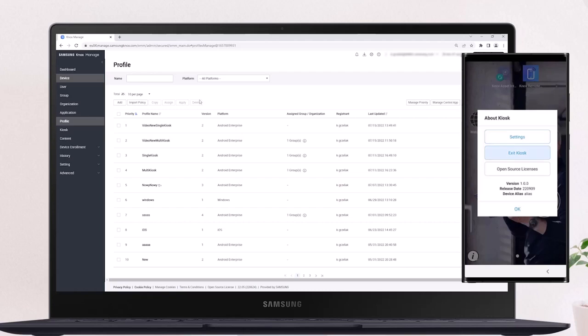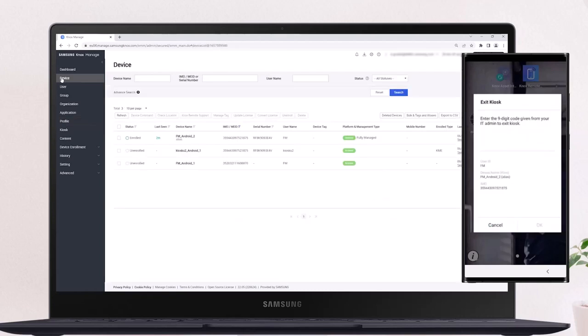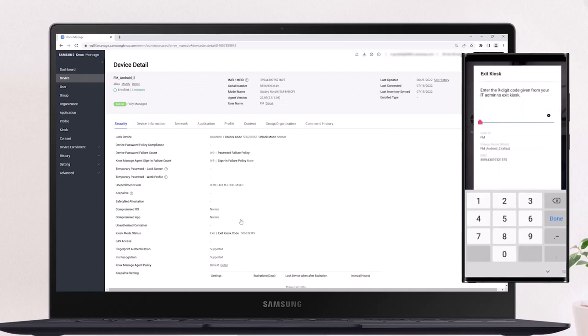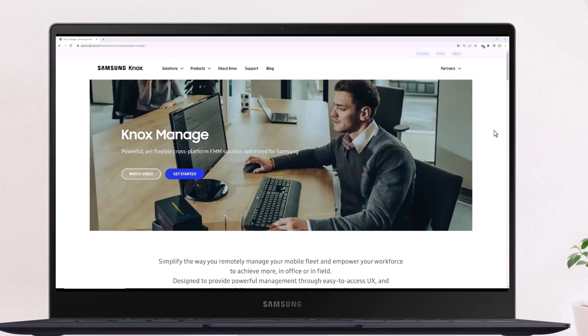To obtain the code, navigate to Device on the Knox Manage console, then select the relevant device name from the list. In the Security tab, locate Kiosk Mode Status and find the Exit Kiosk code. Once the code is entered in the device, the kiosk is removed. To re-enter kiosk mode on the device, the IT admin must reapply the kiosk profile using Knox Manage.